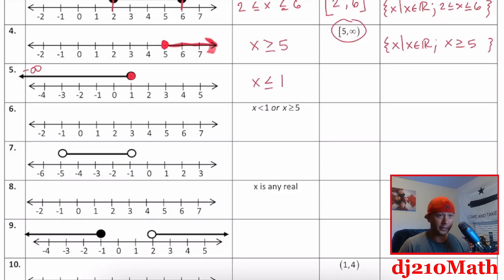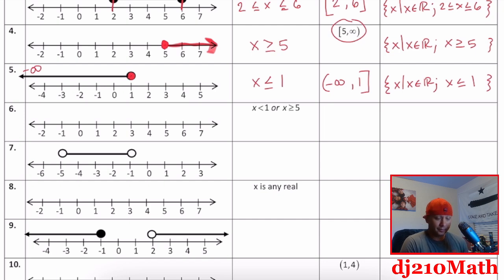For the interval notation, you can use infinity. In fact, we're going to use infinity right now because negative infinity is to the left and we go up to 1. Infinities always get parentheses no matter what. And it's a closed circle, so 1 gets a bracket. For set notation, we get the curly brackets. We write the part that we always write, x, such that x is a real number. And then we write the inequality that's involved. X is less than or equal to 1.